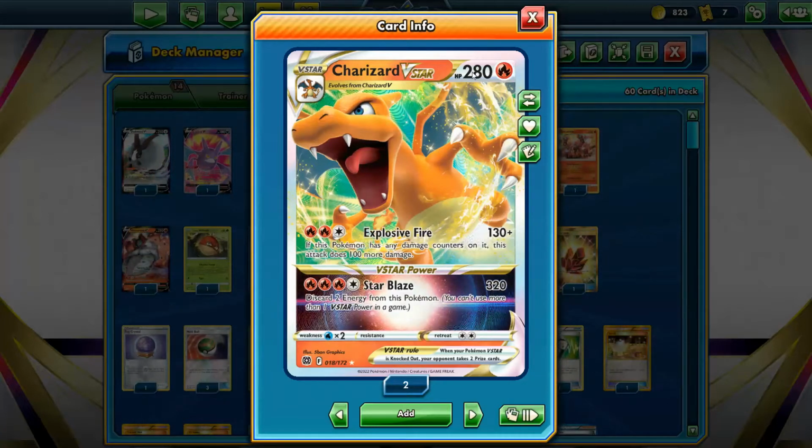280 HP, it's going to be tough to knock this Pokemon out. Explosive Fire is a really nice attack. It does 130 for 3, which would be weak left like that, but if we have any damage counters, it becomes 230 for 3, which is quite respectable. And the best thing about this card, and why we use it, is the Star Blaze V-Star Power. For 4 energies, you do 320 damage. You have to discard 2 energies, but 320 damage, you get a 1-hit KO on pretty much almost everything.